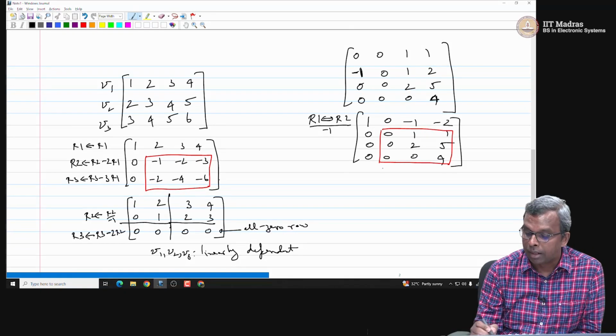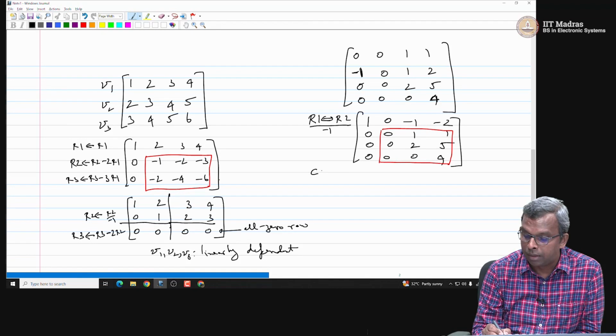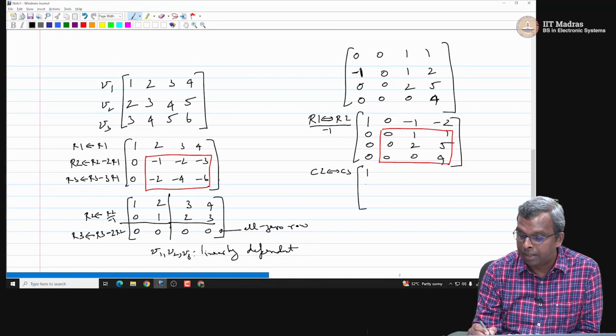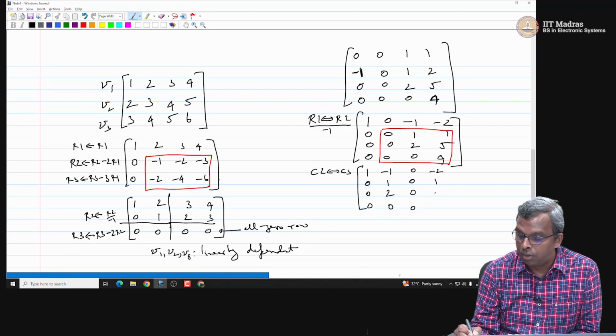So I can do maybe C2 C3, right? C2 C3, and luckily that's 1, so I don't need to bother too much about it. So keep track of these. So I have 1 0 0 0, C2 C3 column exchange, and then 0 0 0 0 minus 2 1 5 4. Nothing much changes after that.